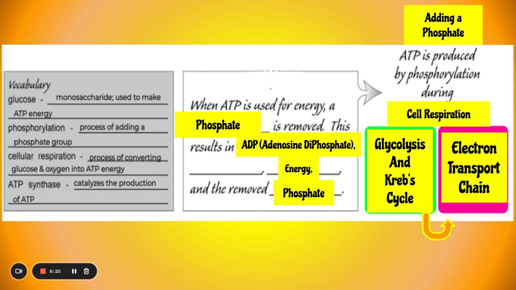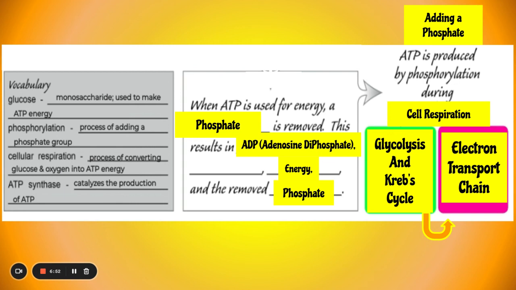Glycolysis is an anaerobic process. It doesn't require oxygen, that's conducted by all organisms, and it produces a net gain of only 2 ATP. It's not a lot. The Krebs cycle, which follows, actually occurs inside of the mitochondria. So some organisms can't do this, like prokaryotes, because they don't have mitochondria. You also make a small amount of ATP there as well.